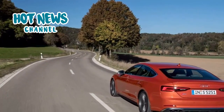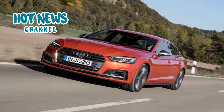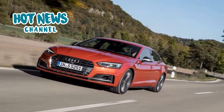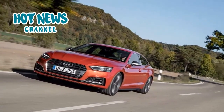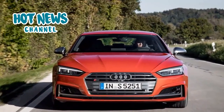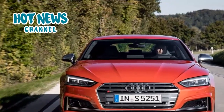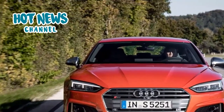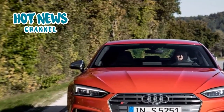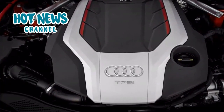The inside is a different story though. With the optional virtual cockpit, new climate controls, and large MMI infotainment screen, the interior catapults itself into the second decade of the 21st century. A plethora of new assistance systems and infotainment options are available, allowing you to spec the A5 and S5 Sportback like Audi's flagship A8 limousine.